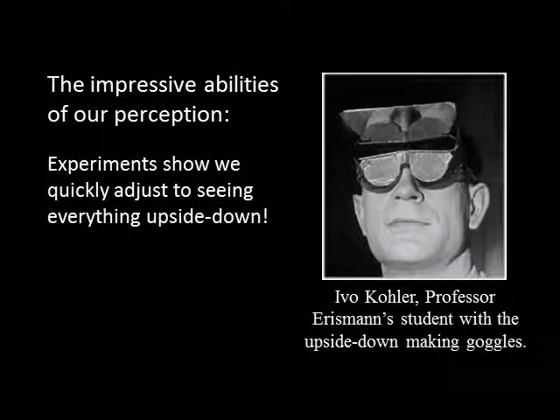I'll leave you with one interesting tidbit of information about the eye. In the 1950s, an Austrian professor named Theodor Erismann had a student assistant, a man named Ivo Kohler, wear a pair of hand-engineered goggles. Inside those goggles, specially arranged mirrors flipped the light that would reach Kohler's eyes, top becoming bottom and bottom top, so that Kohler was seeing the world upside down. At first, he stumbled around, but after a little over a week, his brain compensated and he could function completely as normal with the goggles. He was even able to drive his motorcycle. It's an interesting example of neuroplasticity.